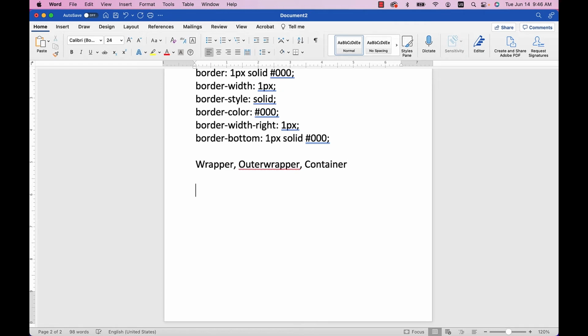If you think of that word group, what sort of element do you think of? Hopefully you would think of the div. And so what you do is you create a div and then you put your content in it. And in this case, we're going to use the idea of having an outer wrapper. And so we're going to wrap the whole outside of our website.